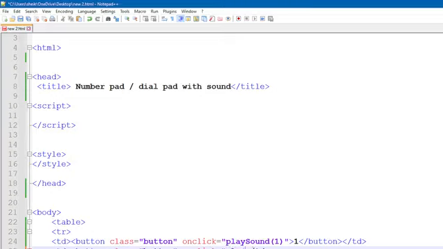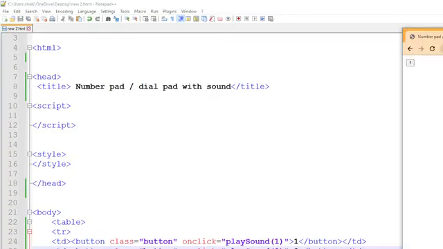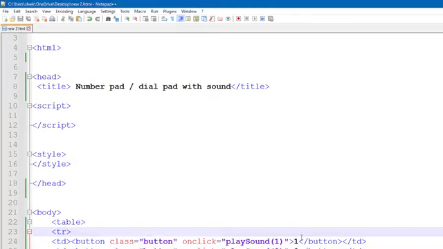Okay, playSound, and here we are naming it 2, in double inverted commas, close the button, and the button tag also closes. If you refresh your code file, see, the second number is also here. In a similar way, we will create a complete dial pad from 1 to 9.